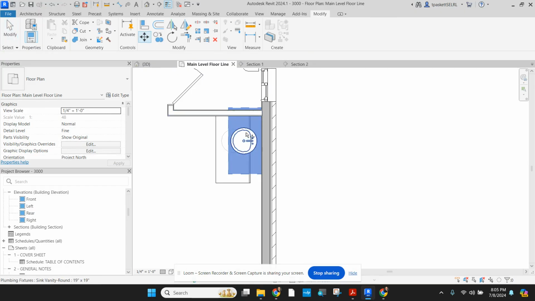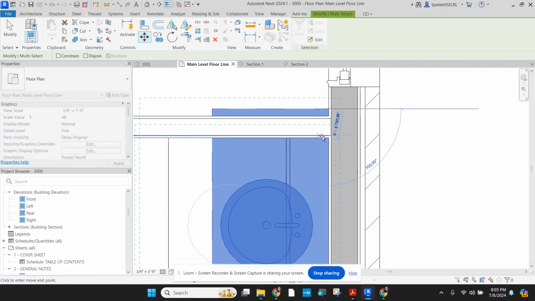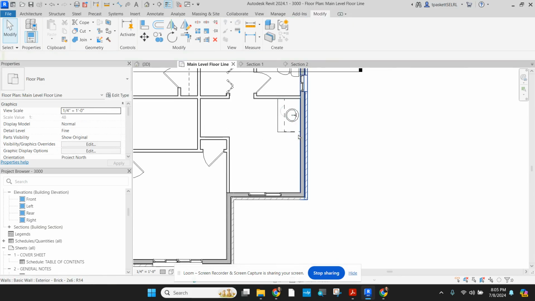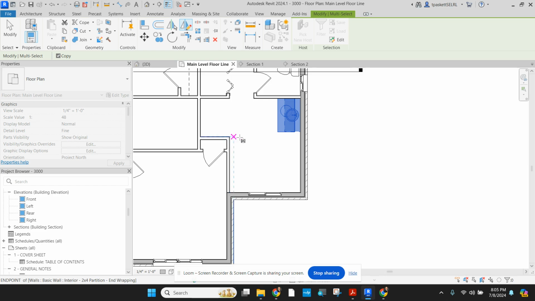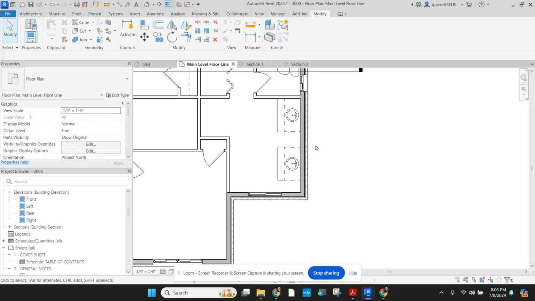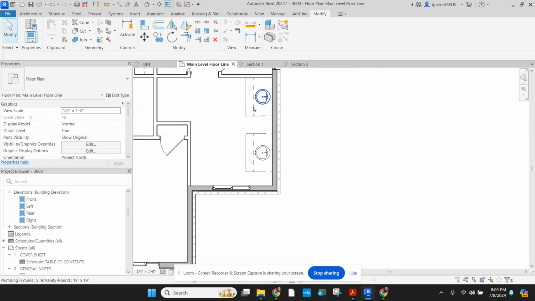And use Control key to select more than one thing. Then arrow this one down if I can, but I think I got to finish. We'll grab that corner, go that corner. And there's a little counter in the side. I am going to leave that. That's a dressing table for a chair. What I'm going to do is I'm going to mirror this over, which is kind of cool. So take that, finish. I'm going to mirror it from, say, here. Because I'm going to find I'm going to need to adjust these sizes, unfortunately.